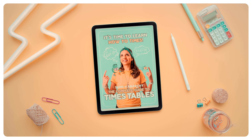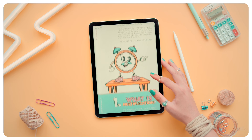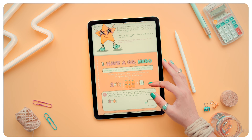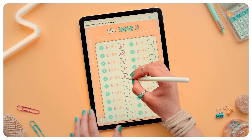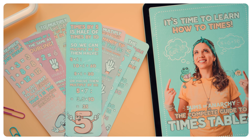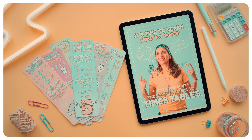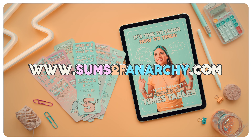If you're looking for a really great resource that will teach you how to multiply without just memorising, check out our Complete Guide to the Times Tables e-book. It's fun, it's fully illustrated, and it's jam-packed with helpful techniques for multiplication, as well as loads of fun tricks and hundreds of practice questions. We've also got a matching set of bookmarks, which are really good as revision cards and they look great too. You can find them over on our website at sumsofanarchy.com — link in the caption below.